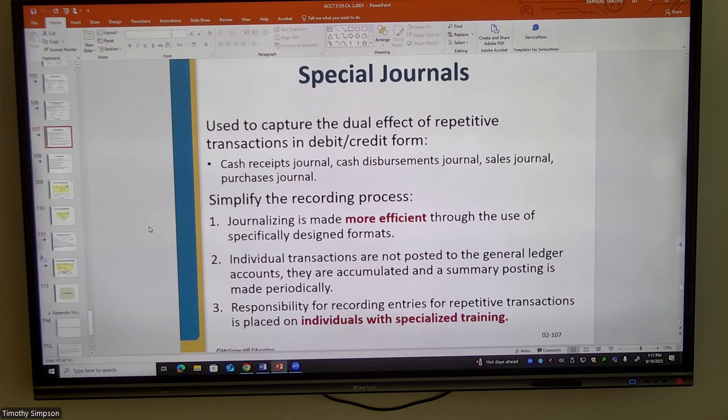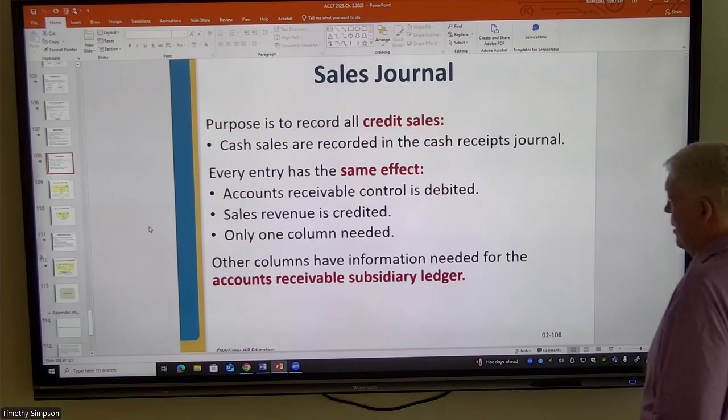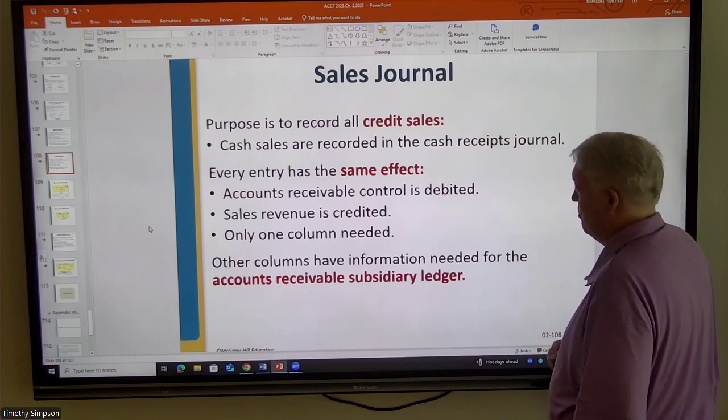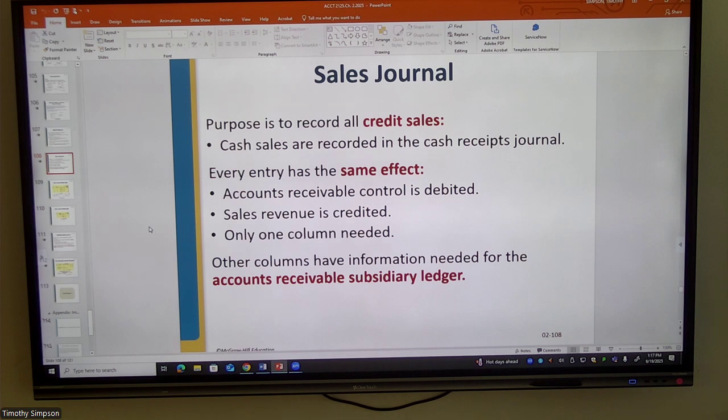And it talks about the idea of specialized training. I don't know how specialized the training needs to be, but it does have to be done accurately, because if it's done incorrectly, it's going to be difficult, because you've got to track down what happened. So a sales journal is simply a book of original entry for cash sales or credit sales, whatever the case might be. If it's a credit sale, you're going to be debiting the accounts receivable account. If it's a cash sale, you're going to book to sales revenue right away. And all of these accounts receivable, like we showed a second ago with these 5 different customers, are all going to have their own subsidiary ledger, assuming these are credit sales.